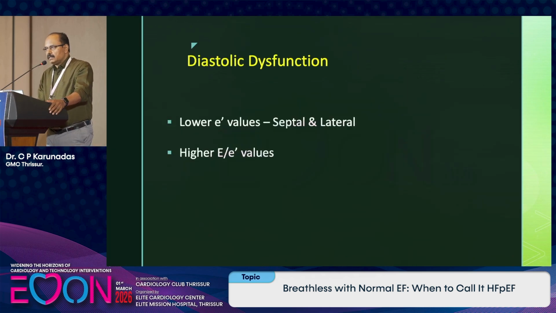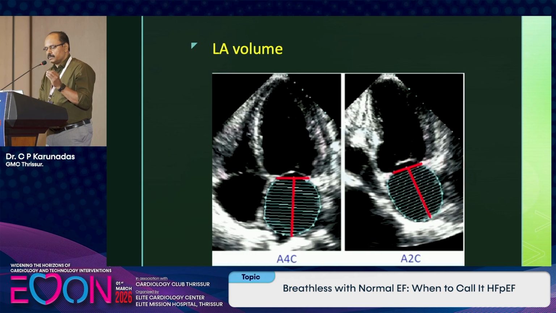So when the relaxation is not good, the E prime velocity will be low. The movement back will be low. And naturally when the E prime decreases, the ratio of E by E prime increases. So you need not remember all the values, just know that we can know the diastolic function by looking at the flow of blood across the mitral valve as well as the movement of the mitral annulus and by plotting a ratio between the two. We can also measure the volume of the left atrium as shown there in the echo picture in two views and index it to the body mass, especially in an obese patient, because the volume may be large in an obese patient. Index it to the body mass.